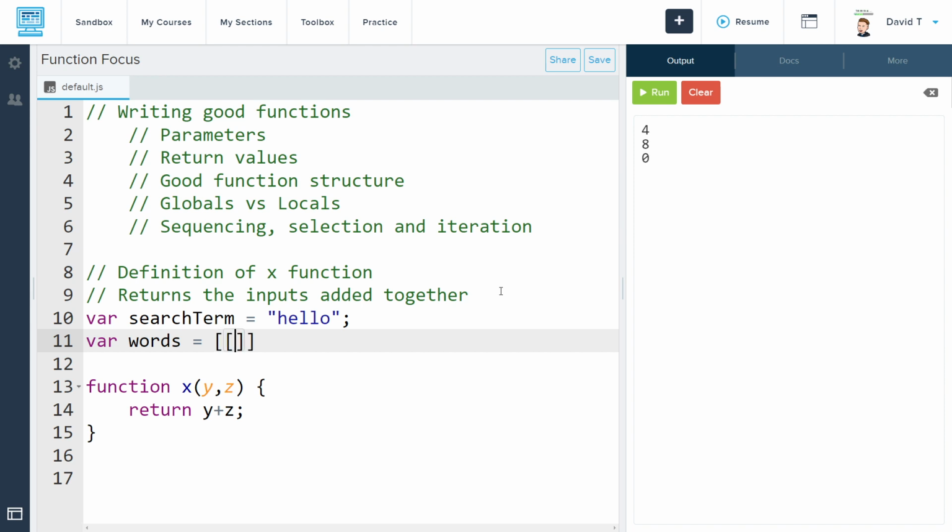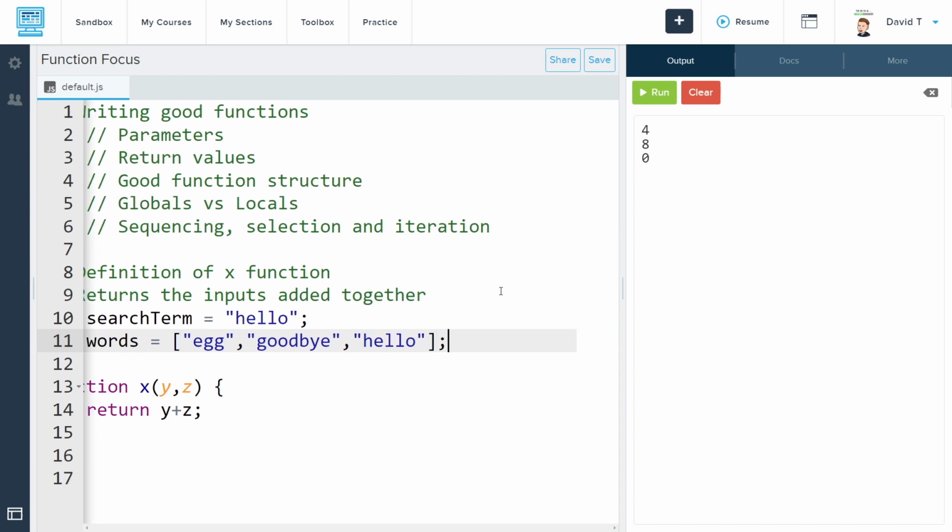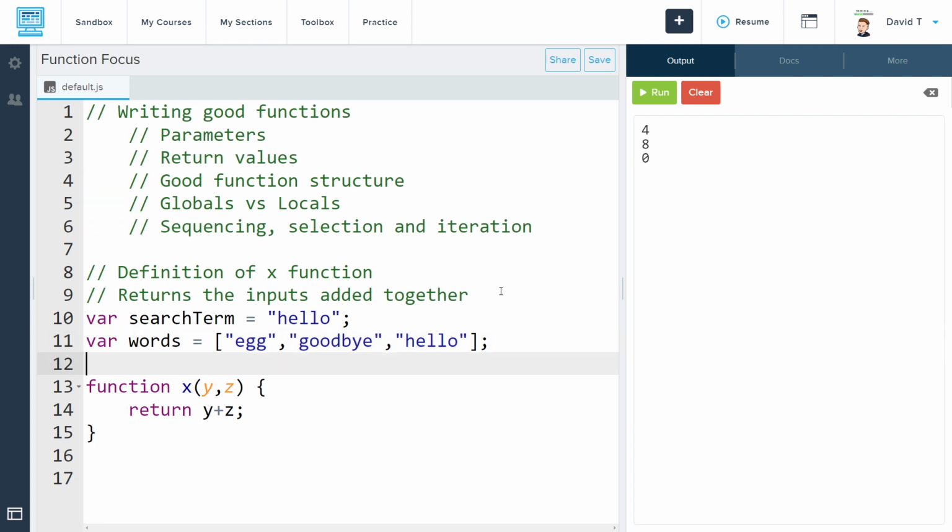And I can make a bunch of word lists, so I'm just going to add a bunch of words like egg, goodbye, and hello. So, very simple list. So, I want to search my list for a word.